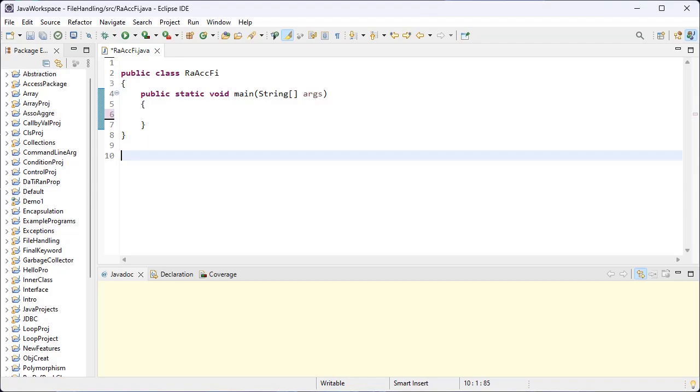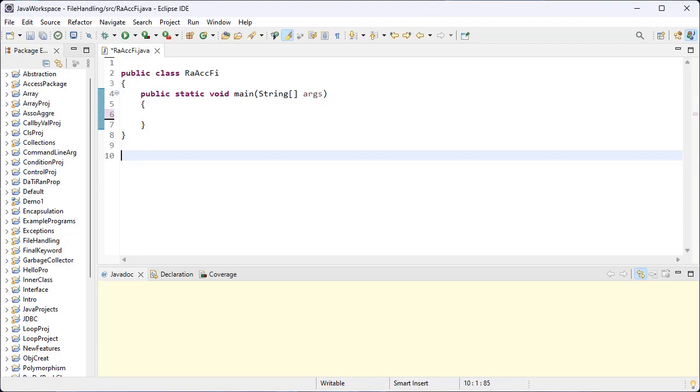with random access. Unlike the FileInputStream class and the FileOutputStream class, RandomAccessFile allows us to move the file pointer to any position within the file and read or write data at that specific location. Okay, this is the advantage.